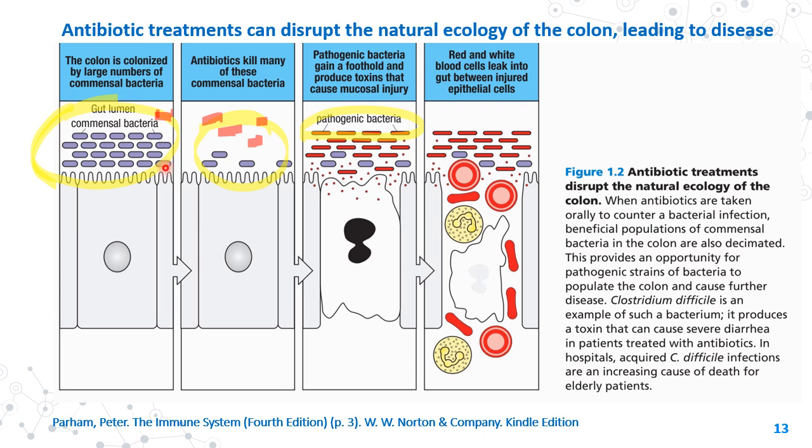First thing that you have to keep in mind here is that it's not that your intestine was free of bad guys. It's just that those bad guys are opportunistic. If they have the right opportunity, they will take over. They don't have the right opportunity if your gut is intact, if you don't take antibiotics. But as soon as you do, these guys are going to start multiplying quickly, and they will take over. So this is a type of opportunistic infection that was brought on because of the presence of these antibiotics.